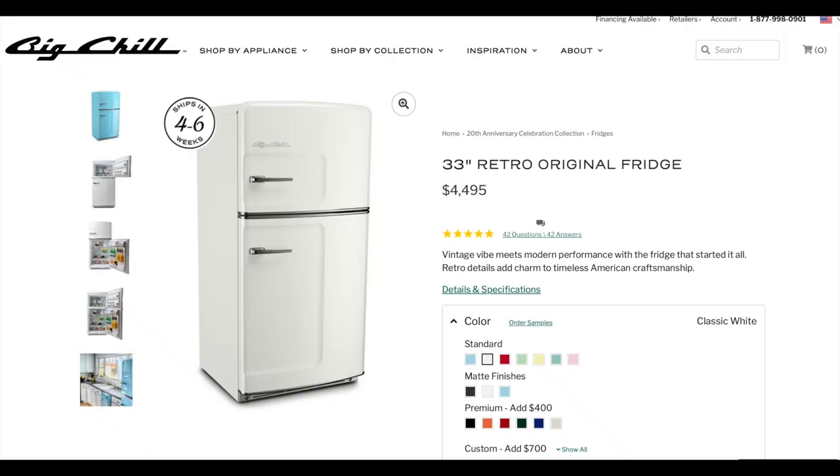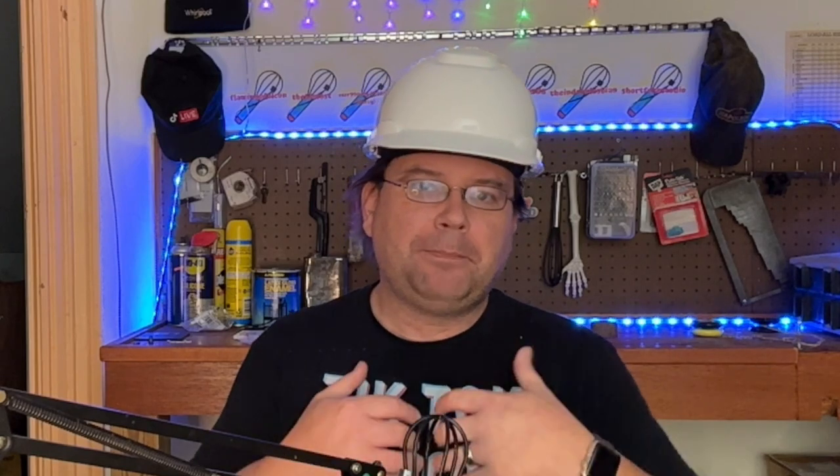If you wanted to recreate that look in your home with a similar fridge, you can do that today with the Big Chill Classic refrigerator — 33 inches wide, 68.5 inches tall, fits in most people's kitchens, and is available in multiple colors including the classic white with metallic trim just like Monica's. I think the vintage touches were not only meant to indicate the hand-me-down way Monica got the apartment, but also to portray a desire to celebrate a simpler time and emphasize the characters' transition to adulthood while holding on to cherished memories of the past.